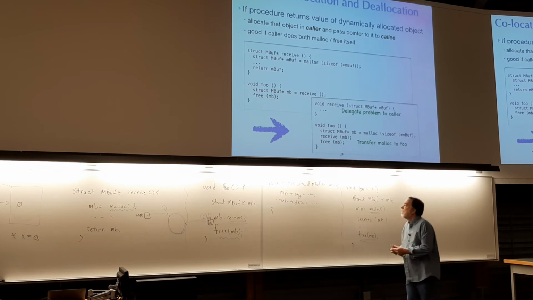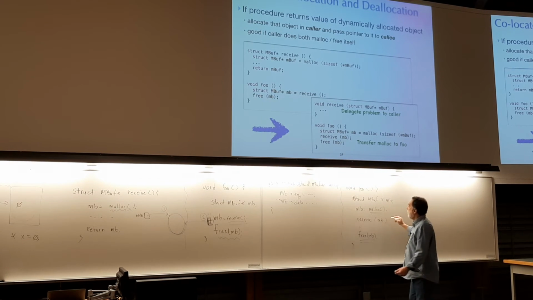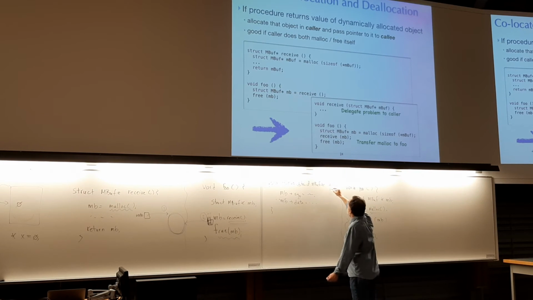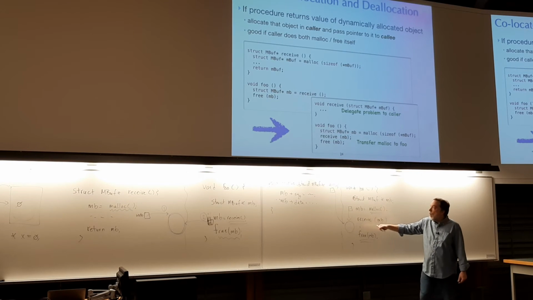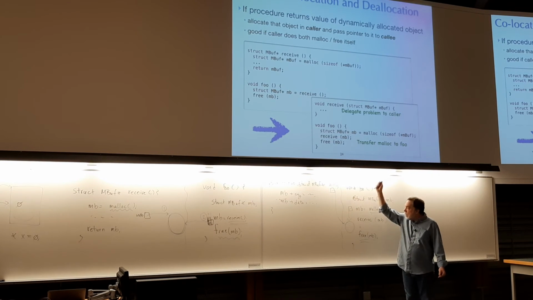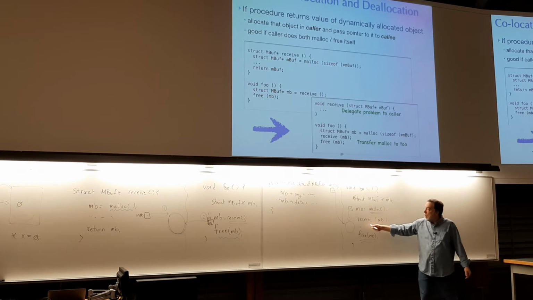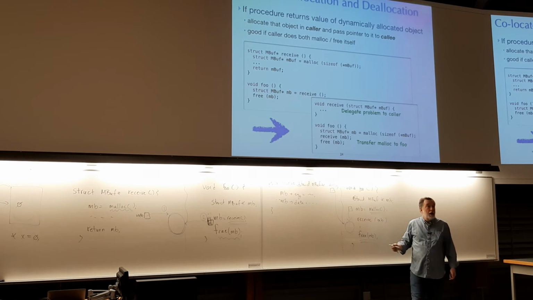Whereas over here what happens is that I have a variable MB, and I allocate the object here, and then I pass it as a parameter. So here it is. And this procedure uses that to do whatever it wants, copy things in, and then it just is done. And then the foo procedure continues now with this pointer to the same object, but with the object having been modified by the call to receive.